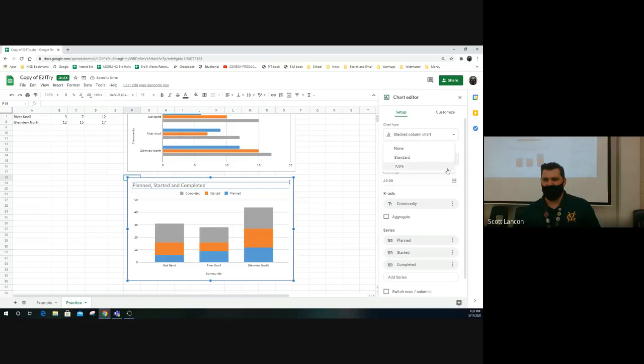We got standard. If you wanted to do a 100% chart, where everybody is arranged as a percentage of how much they are, then you use the 100% option. If you just want them to stack up numerically, like this one has 31 units, this one has 28 units, you can see how much each one has, and that's great.